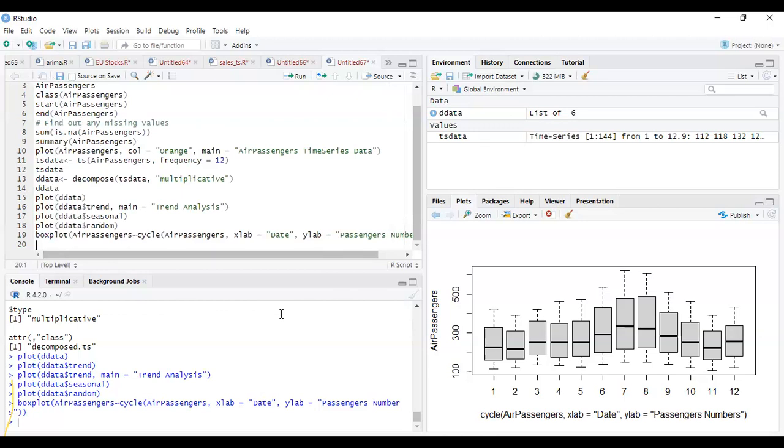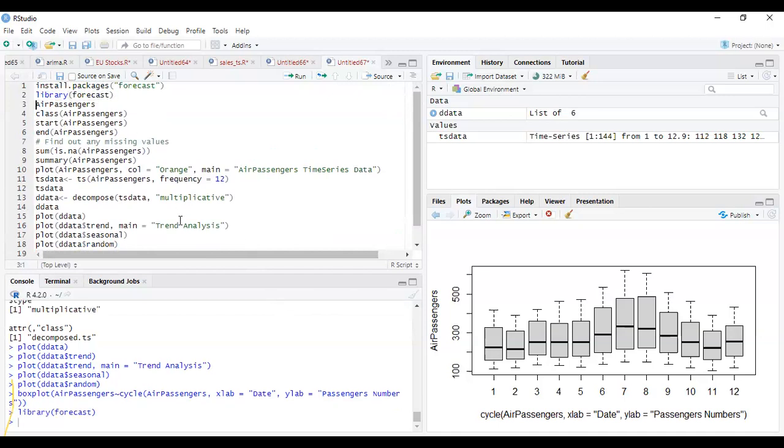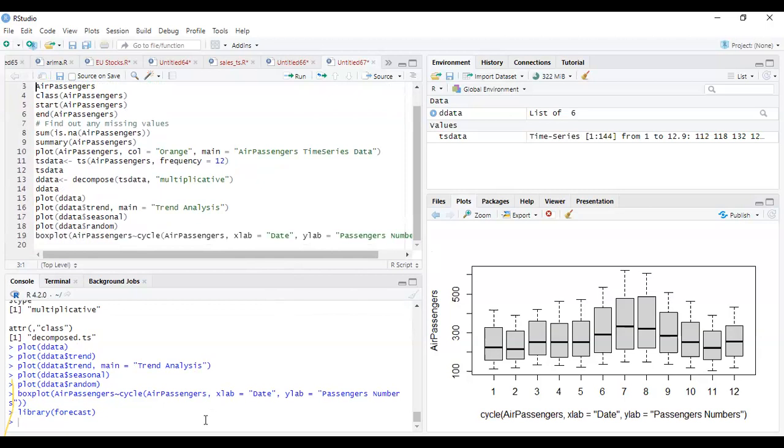Now I think you have loaded the forecast library because I have loaded it. Library forecast. Can you load the library forecast? Already loaded? Okay. So then you can see there is an ARIMA function also.